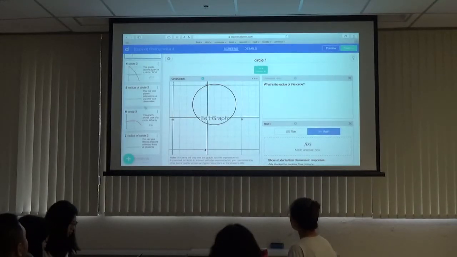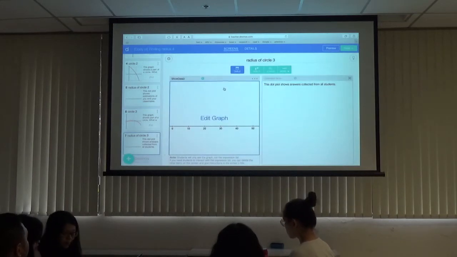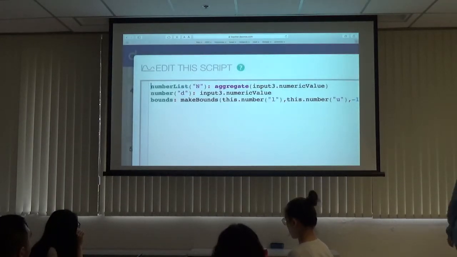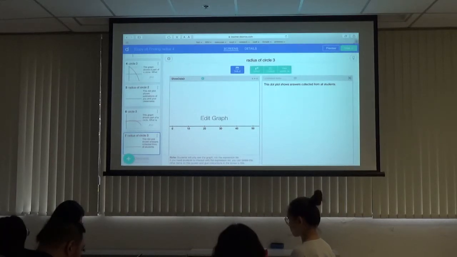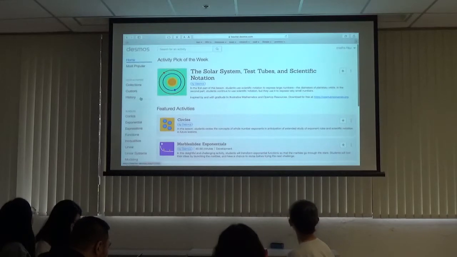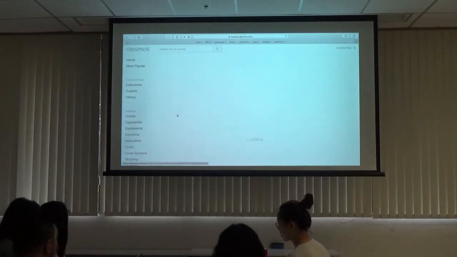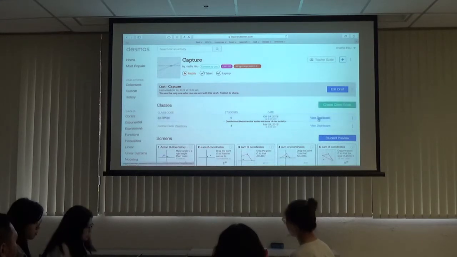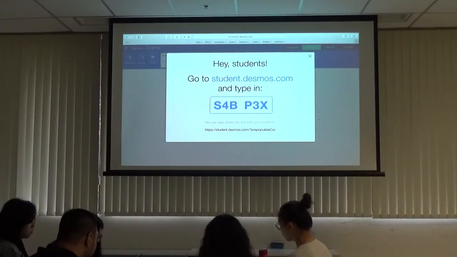Now the other one is similar. For example, this one, I label this as input 3. And there is another page where I collect your values of the input 3. That's why I can see all the points on this graph. Now, not much time left, but one more example maybe I'd like you to try. We'll show you even more useful tools of this computation later. I hope that you can have some time to try it now. To me, I think this is more interesting actually. Now this one also includes some code. Let's see how you work on this.